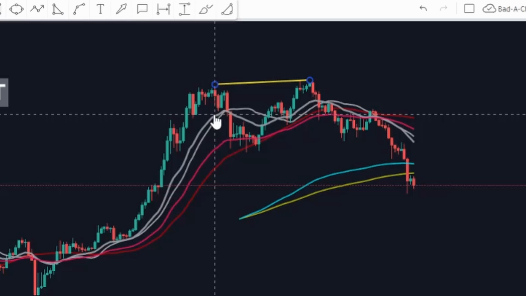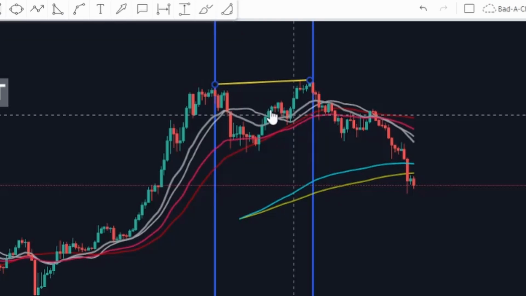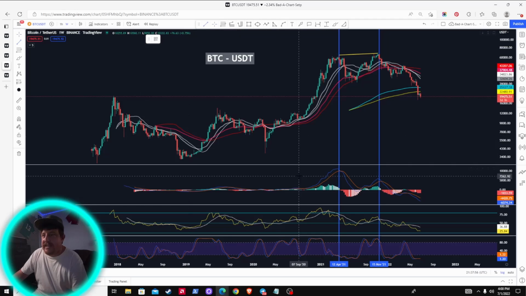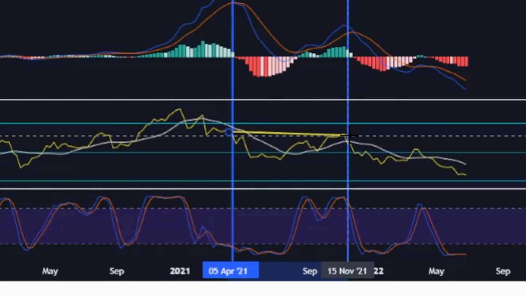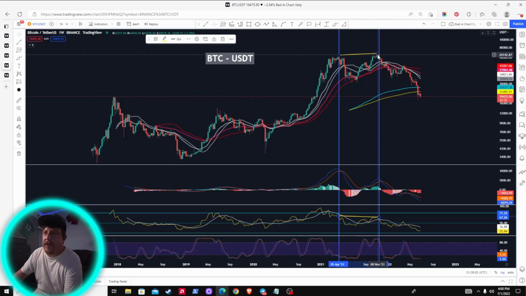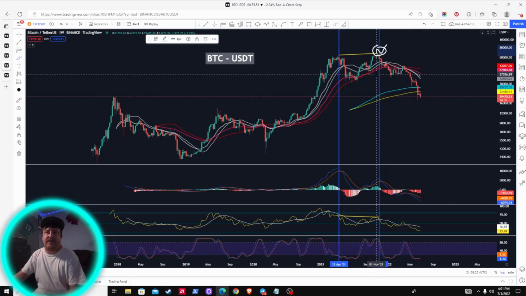But if you do Alt-V on your keyboard to put a vertical line on both of those, we can go down here to the indicators. And you can see that down here, this was a high, but this was a little bit lower high. And this was basically confirmed once Bitcoin had broken its all-time high, which was obviously previous resistance, right? And it should have been able to flip that as support, break higher, flip it to support, and trend higher. Well, it ended up losing it immediately and then retesting it from the other direction, and so it was a bearish retest. And obviously that became what was known as a bull trap. Just trapped everybody that thought, hey, Bitcoin's going to 100K, let's open up longs, and it went completely the other direction. But it also confirmed the bearish divergence because you had this high and a lower high at that point.